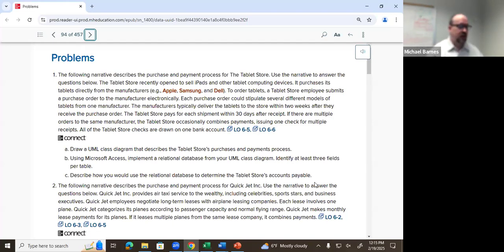One thing that's kind of important to note is that the purchases always are dictated by a purchase order. Remember, we talked about this a little bit on Monday, that if you always have a purchase associated with the purchase order, you can simplify your diagram. But for the purposes of our UML diagram, let's make sure that we understand what we need to do.